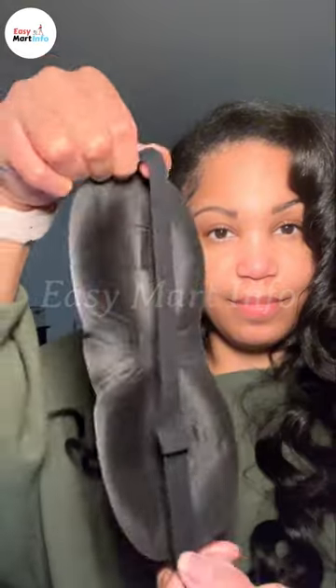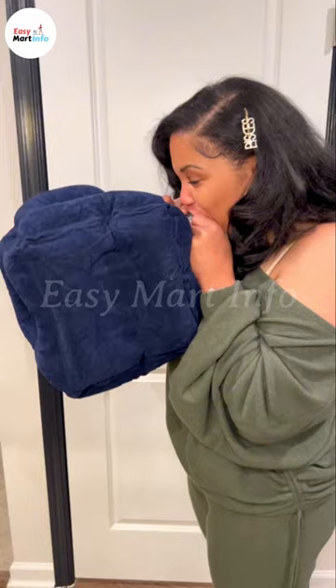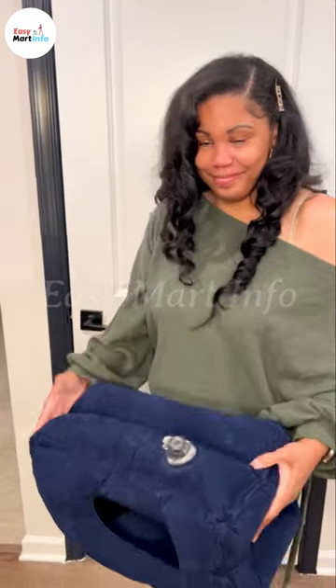Here I have a travel pillow — this is an inflatable neck pillow. You get a user manual, an eye mask (very soft), some ear plugs, and the actual inflatable neck pillow, which you can blow up manually with your own breath or you can use a machine to blow it up as well.